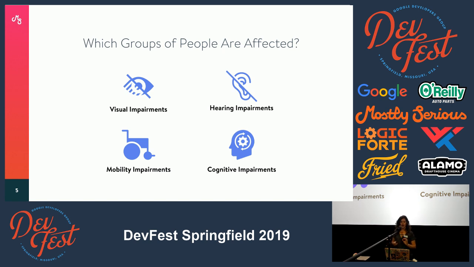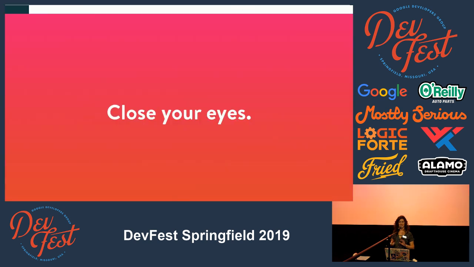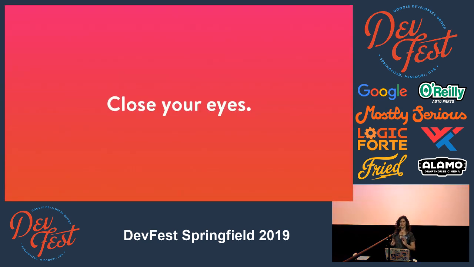So I want to do something a little different. I want to paint the picture of someone doing something on the internet that all of us take for granted, and paint the picture of a world where this happens in an ideal way. So please indulge me. Close your eyes if you feel comfortable. I'm going to paint a story for you.